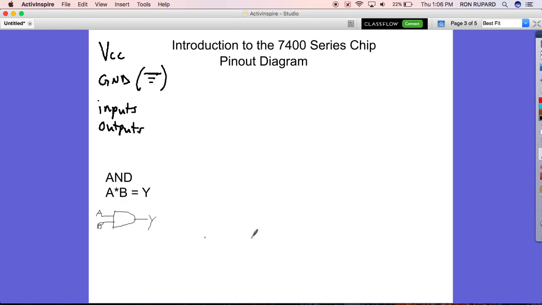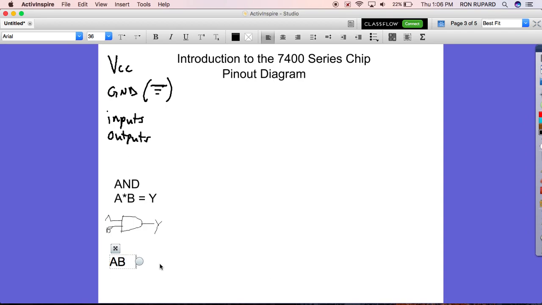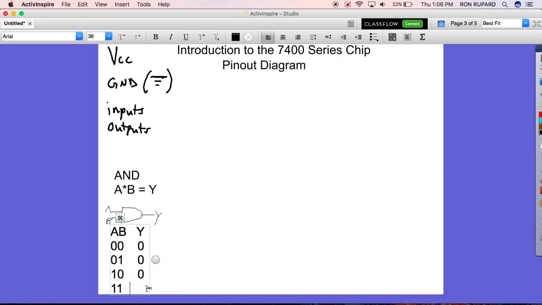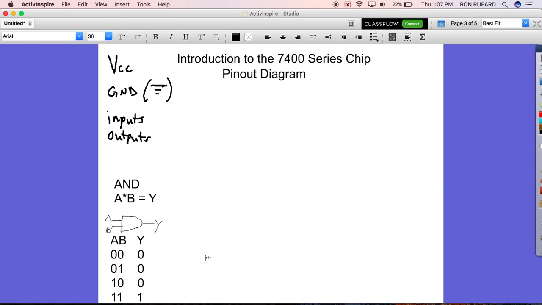So there's A and B. And so you need the name, the expression, the symbol, and then we needed the truth table. If you remember, the truth table was A, B, Y, and then it was 0, 0, 0, 1, 1, 0, 1, 1. In the AND gate, it was off, off, off, and finally on. So this is all the information you need, and I told you yesterday to leave space to make a chip.